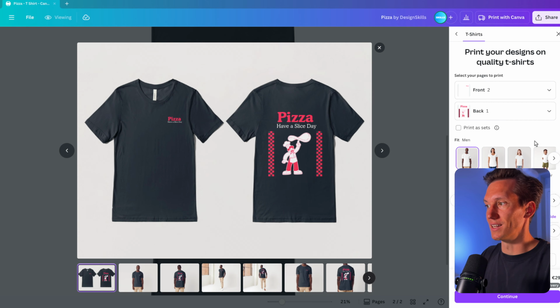So I think this looks really nice and you can have some really nice designs for Canva and really play around with the mockups in a very fast way. So this is how you can create these really cool t-shirt designs in Canva in a pretty fast way. So you don't need too many skills. You can just print them, you can create designs front and back and even print them and have them delivered.